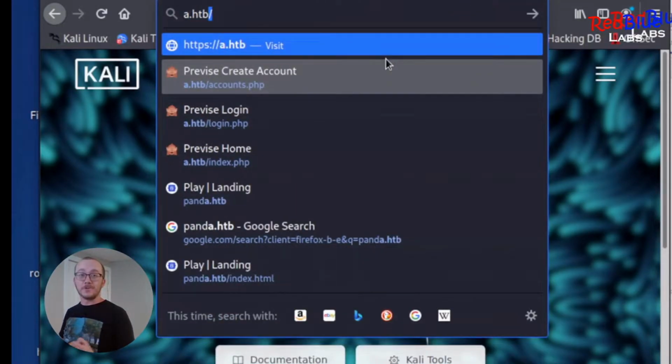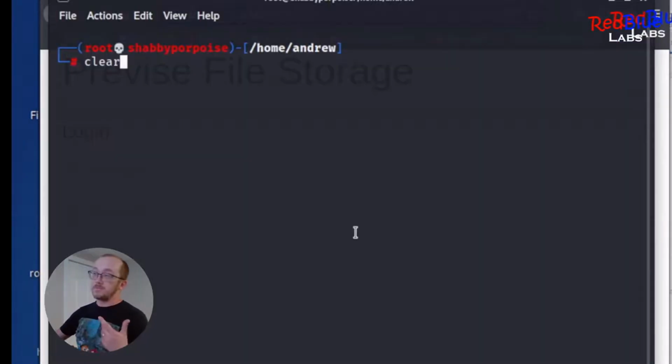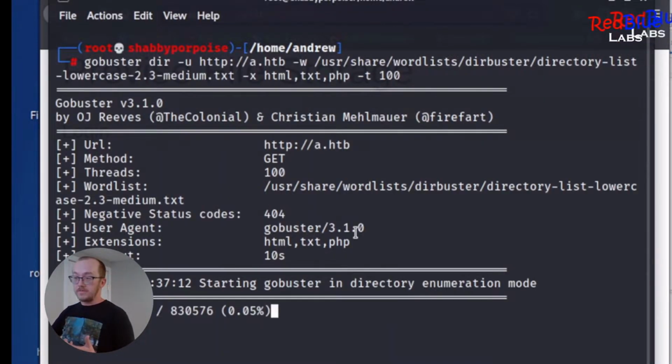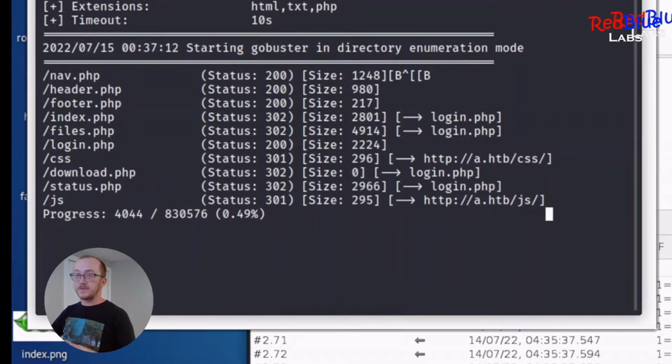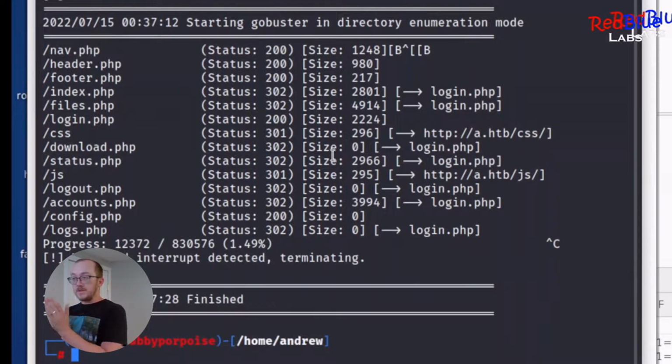Okay, so the first thing we're going to do is connect to the website. At this point, do a directory enumeration. Feel free to pause the screen at any point to look at how the command was done. But we're going to go through all of the potential places that we can connect on this website. Now I'm going to pause on the screen right here because there's something I want to point out.